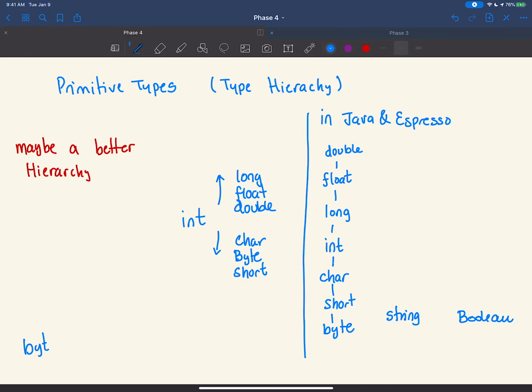But we could do something like this, and then we could arm wrestle about this char business as well. So an int can definitely go into a float, and it can go into a long. If an int can go into a float, then a long can go into a double. And then we get something like this. Now, if you wanted to implement your own language and you said, well, these are the rules that I want for my primitives, that's perfectly fine as well. And they make perfect sense.